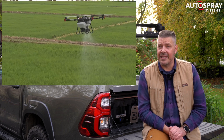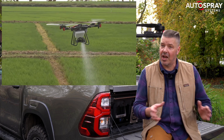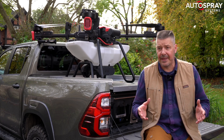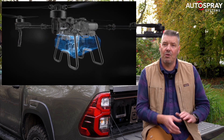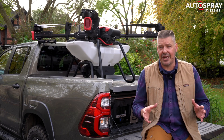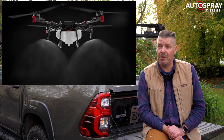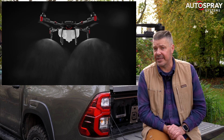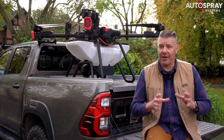The granule hopper's capacity is up by a third to 80 litres — great news for anyone trying to seed large areas or looking to get fertiliser on as quickly as possible. The spray tank's capacity has increased by 25% to 50 litres, which will mean fewer refills on any job. Importantly, this is backed up by an improved maximum pump flow rate, which has been increased by 80% to 22 litres a minute — changes that will make real differences on every job.